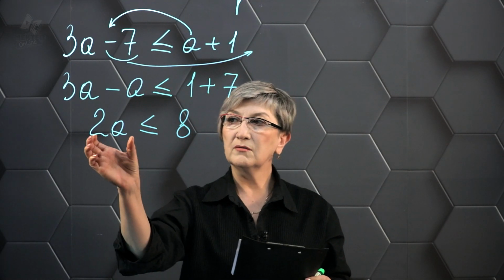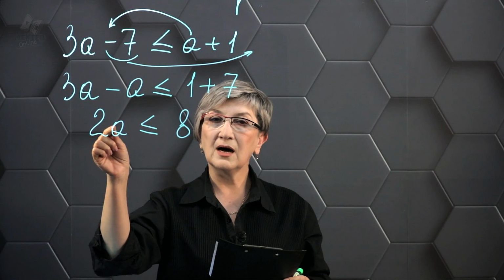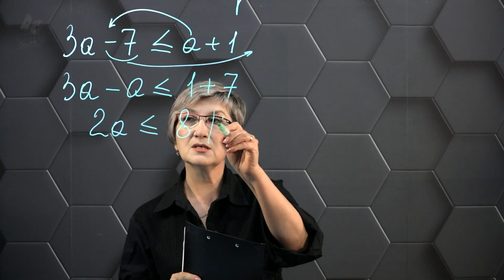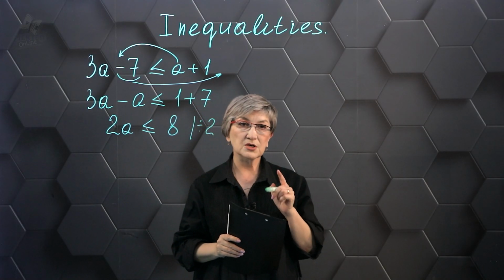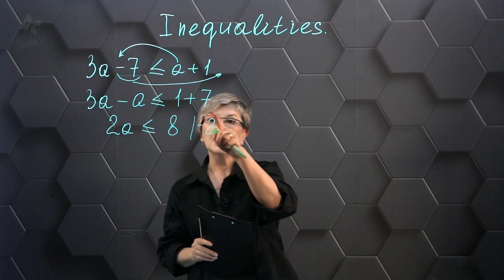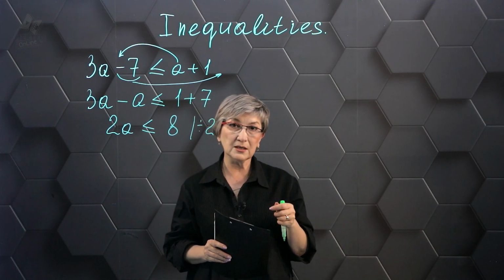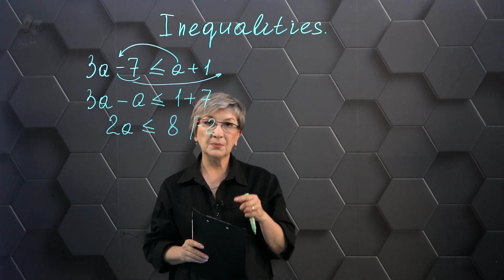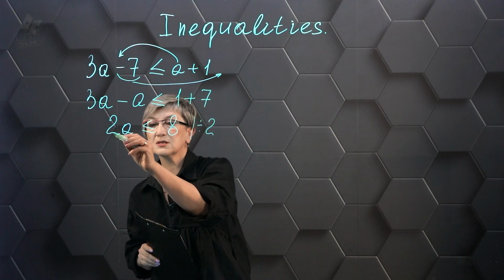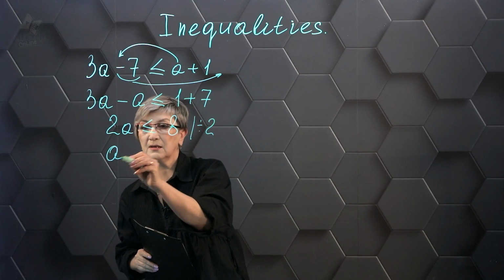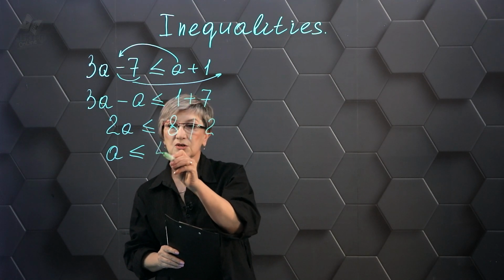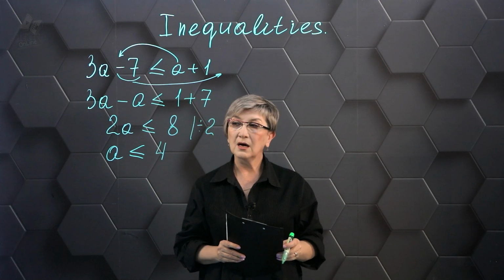When we see that we have the expression 2a on the left side and 2 is a coefficient, then we will divide the left and right sides by 2. Right away we pay attention to what number we are dividing by, positive or negative. The number 2 is positive, so by the rules for solving inequalities, we don't change the sign of the inequality. 2a divided by 2 is a, less than or equal to. We do not change the sign. 8 divided by 2 is 4. The result is the answer, a less than or equal to 4.